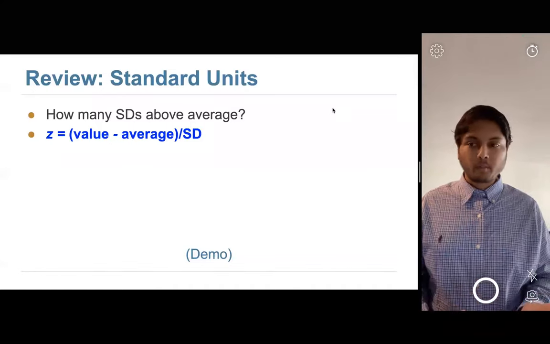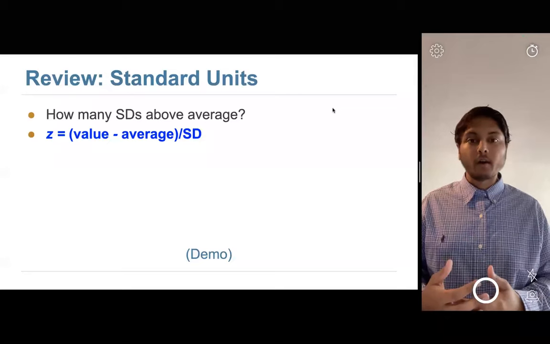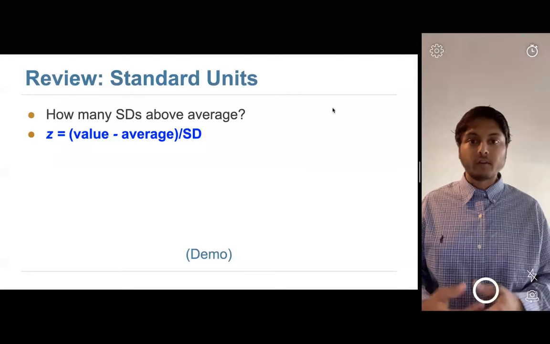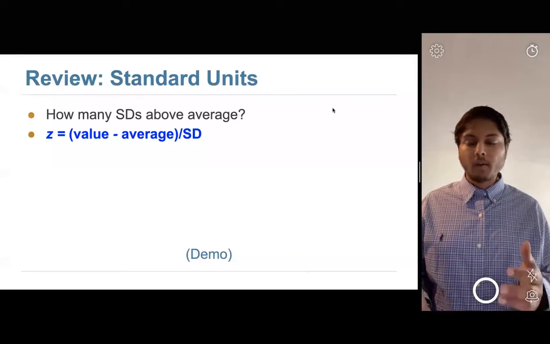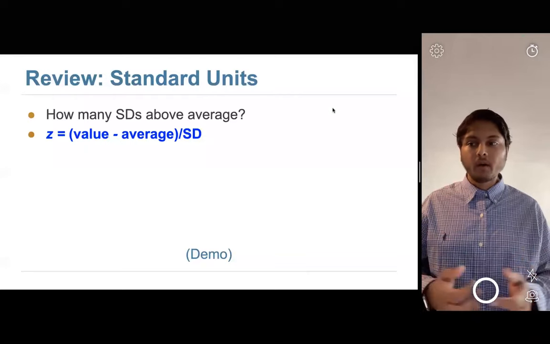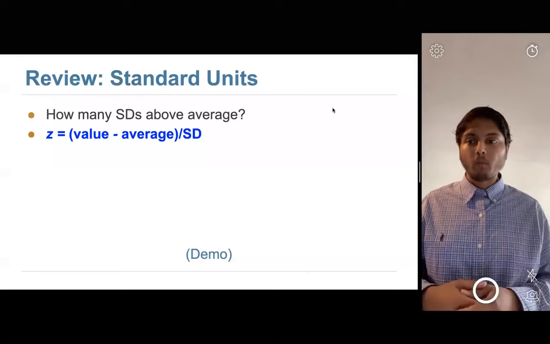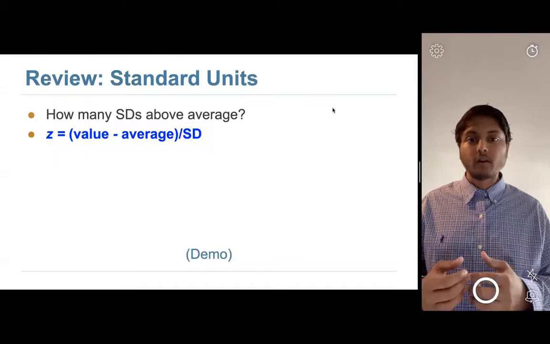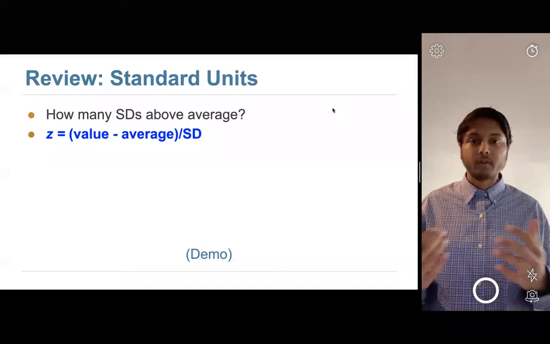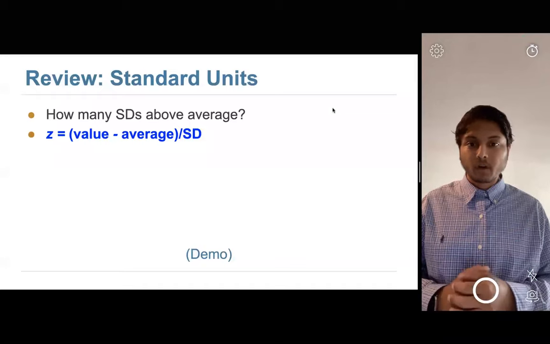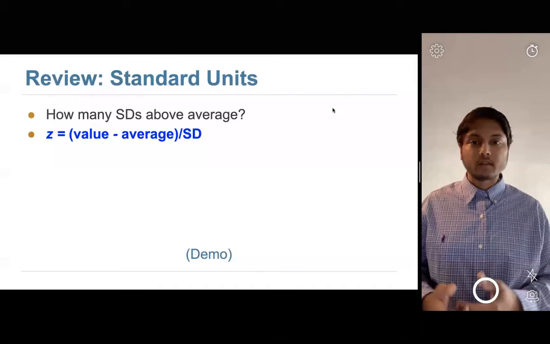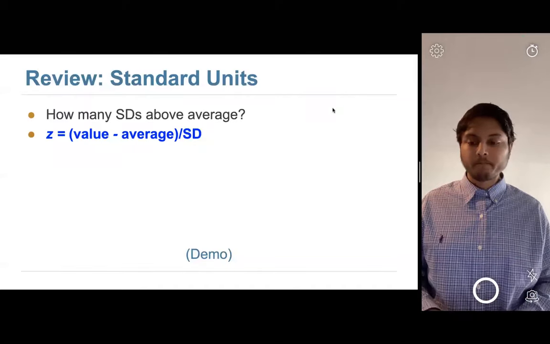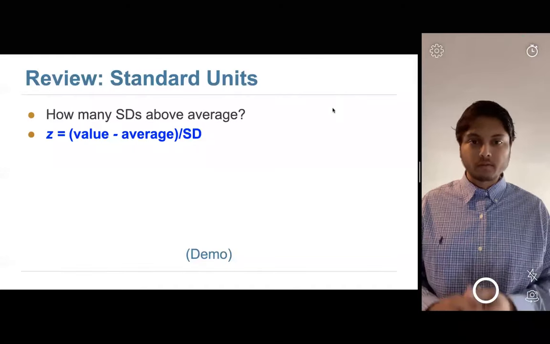And the reason this is important is because it allows you to compare different distributions. So if you have the same individuals and maybe you're measuring two different variables about them, and you want to compare what those variables mean, if you want to have some context of comparing those two distributions together when they might be in different units or have completely different understandings, then putting them in standard units allows you to do that. That's why we do that. And that's why they're called standards. You can put every distribution into standard units.